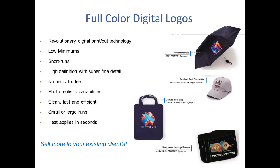We also have a canvas tote bag with opaque on it. Again, real crisp and clean. I got to tell you though, Cross Street Realty aren't individual letters in white. They actually do have an outline around them, and what we chose to do here, which I highly recommend also, is make your outline the same color as your bag. So then the outline is very transparent and it looks really good. But you can see the shadowing effects in the different colors and the straight edges. The colors are very crisp and clear.